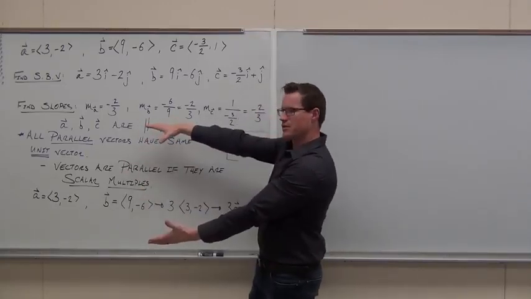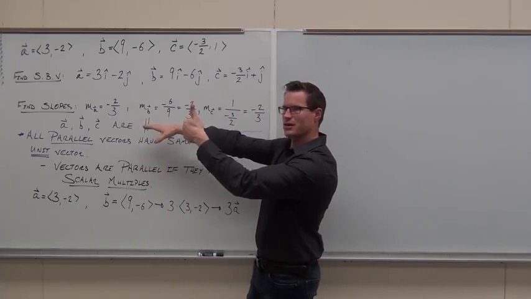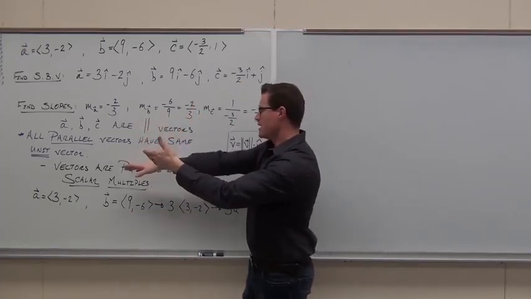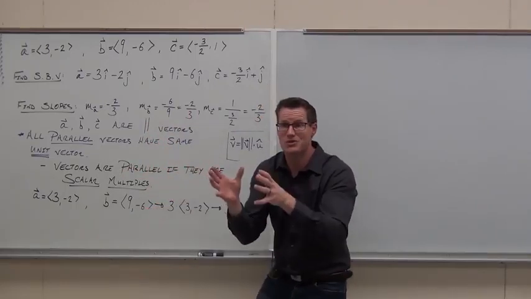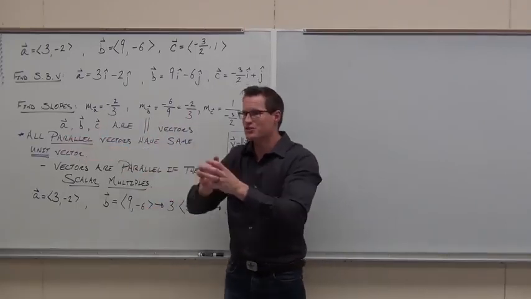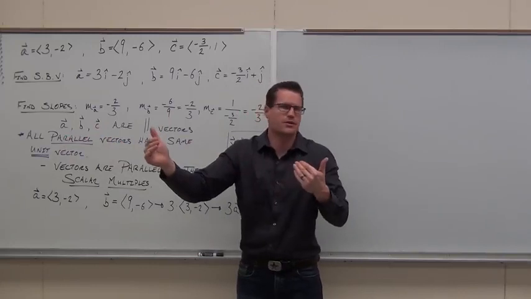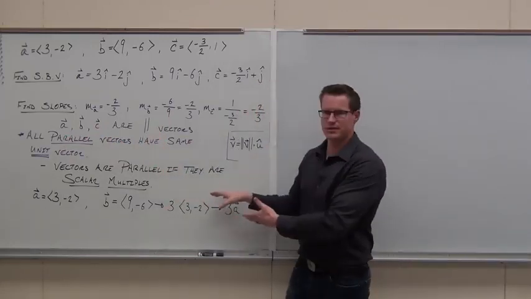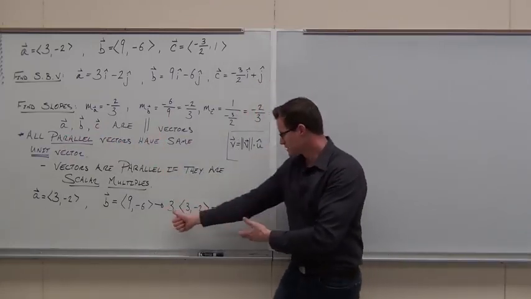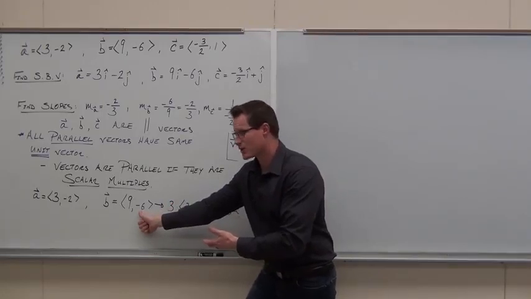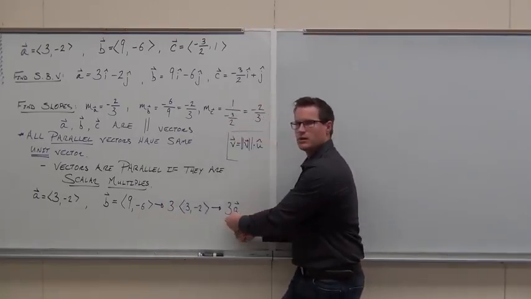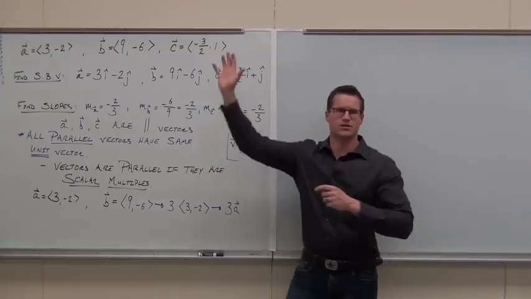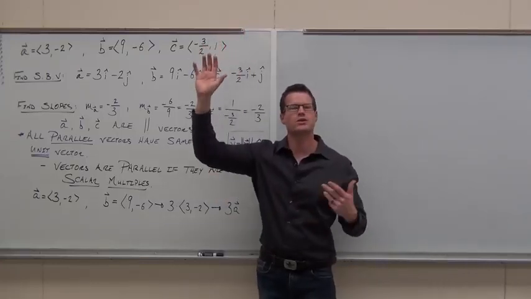All parallel vectors are the same unit vector. Yep, and it's the same direction. Well, that also means that if vectors are parallel, they're going to be scalar multiples, because they're just going to be that unit vector times a different number. They're just going to be longer or shorter, but they're the same direction. That's what this says. This vector is the same direction as A, it's just 3 times as long. That's what that's saying. So, fancy for understanding the concept there. It's a weird concept, but it's really useful.